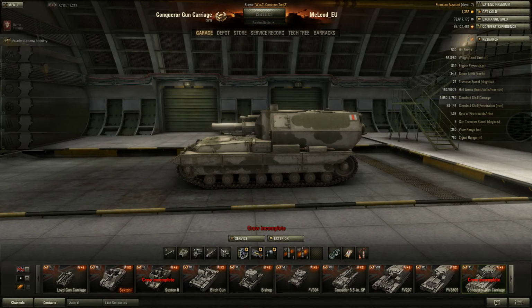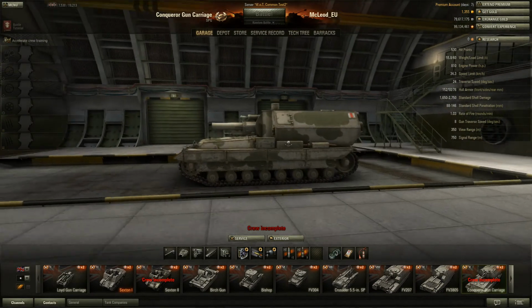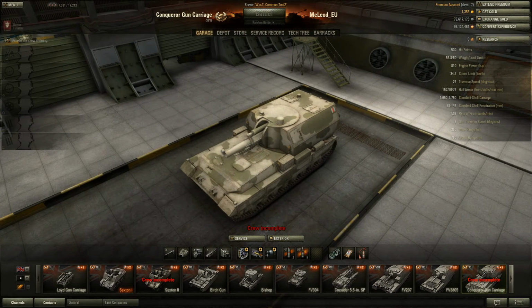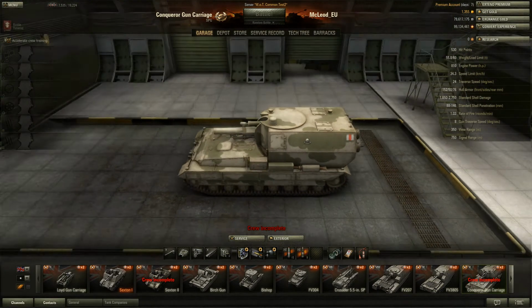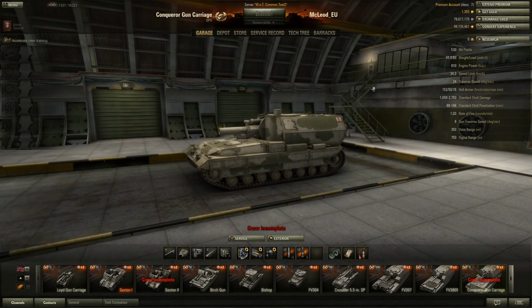Tier 10, Conqueror. So this is a Conqueror chassis. And this one actually faces forwards. You can see the drive wheels there. And it's got a mortar. It's shorter gun barrel, very high arc, decent traverse. 34 kilometers an hour speed limit, 24 traverse. So it's reasonably manoeuvrable. I did do a couple of battles in this and it was manoeuvrable.